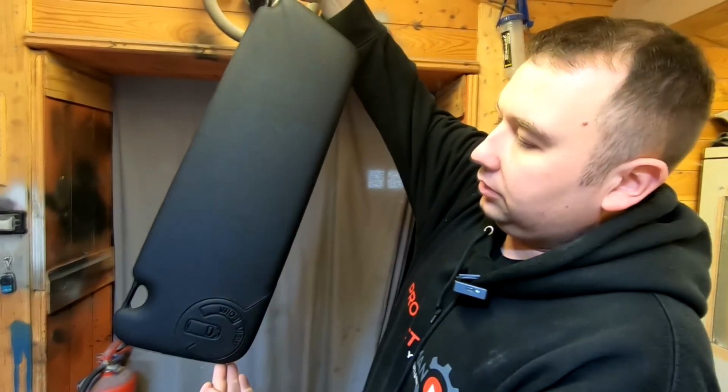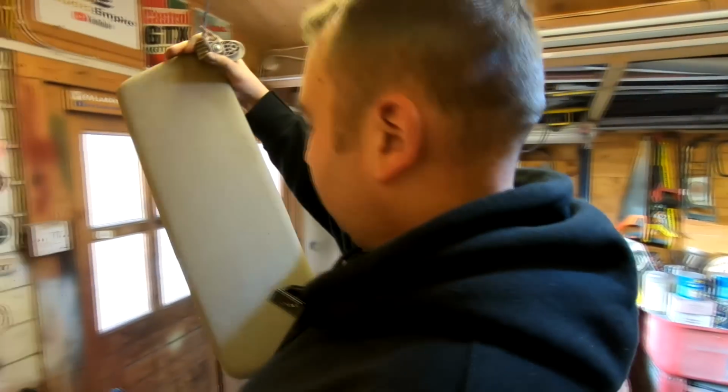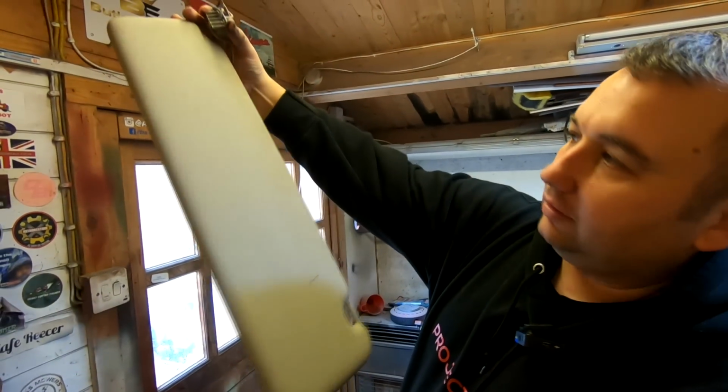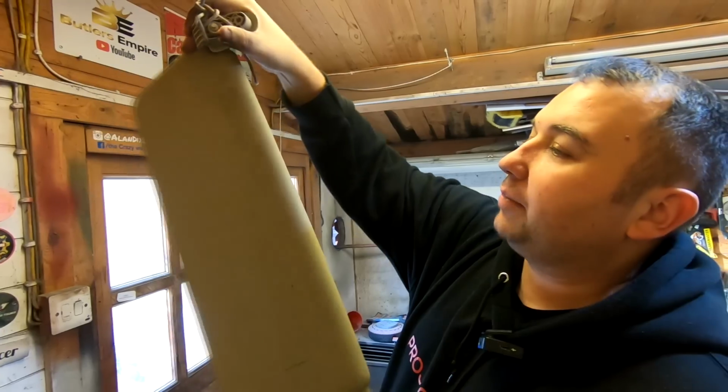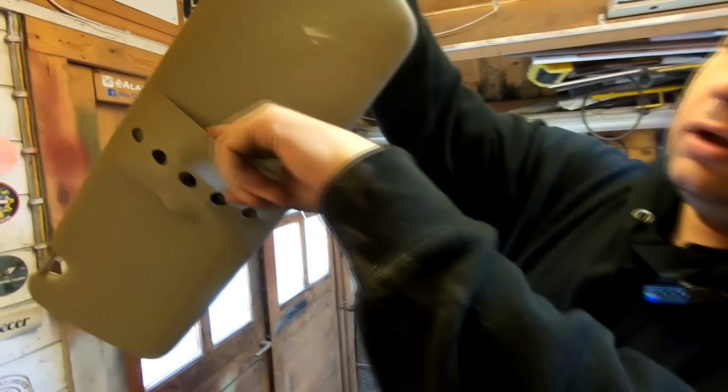And this is a vinyl, isn't it? Yeah, this is a vinyl. And I'll just show you what we started off like. If you remember, this is what they started off like. They just get all dirty, basically. Get all fingerprints on. I did give these a panel wipe as well, just to get anything off. I've put a little block in here, just so we can get a bit of paint behind here, hopefully. So, see how that works out.